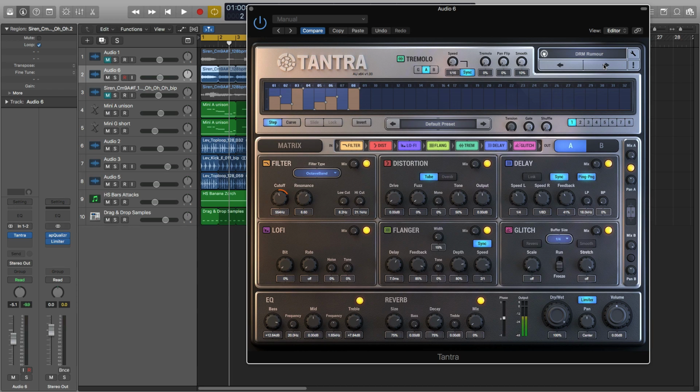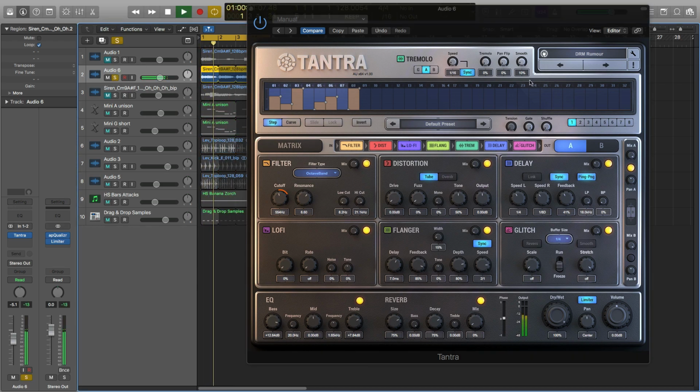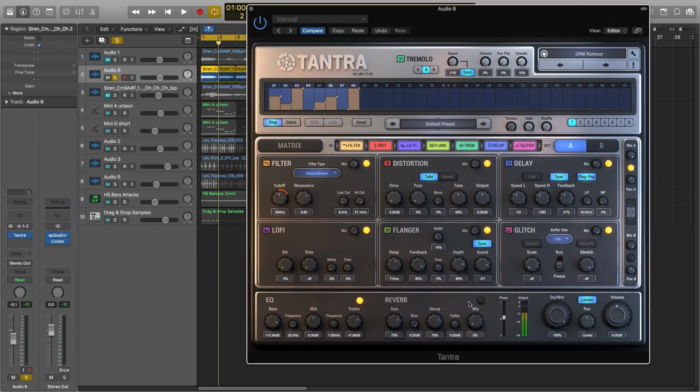I would take that, bounce it to audio, and maybe chop that up, chop up a few of those little phrases there. And then I might pitch them. You know, I might turn the reverb off down here. You know, let's see how it sounds. Turn the delay off.